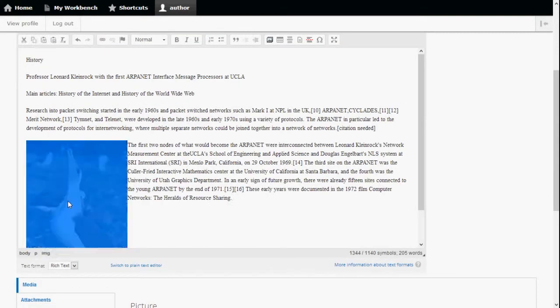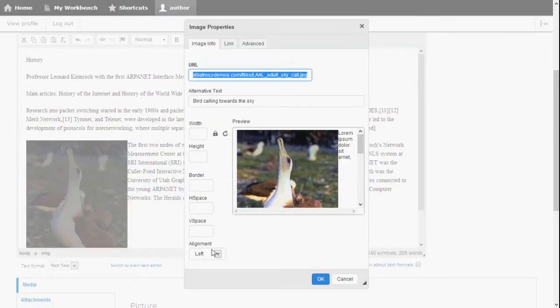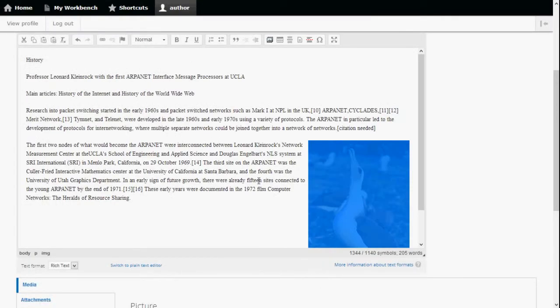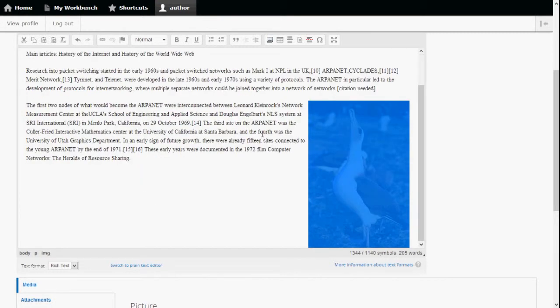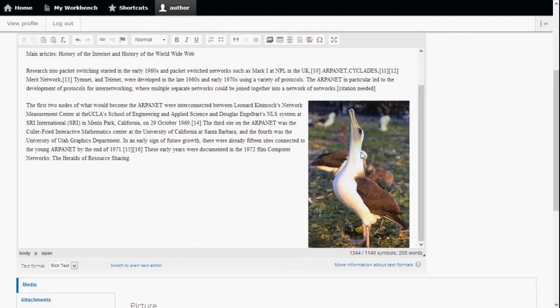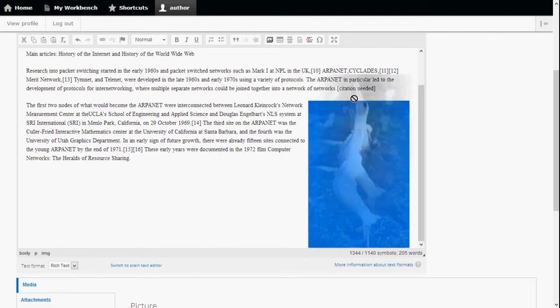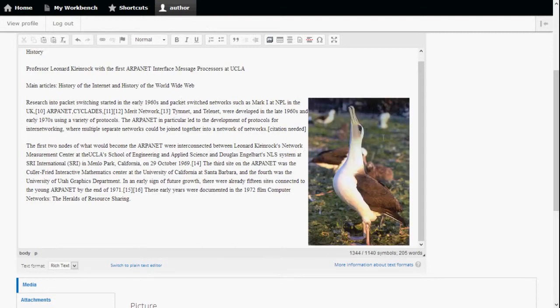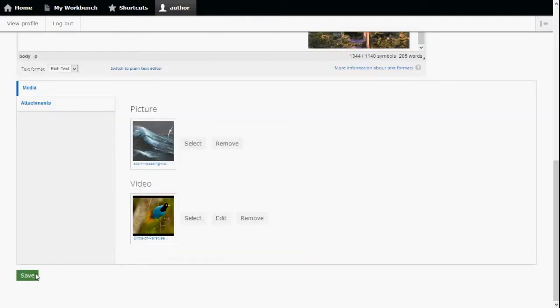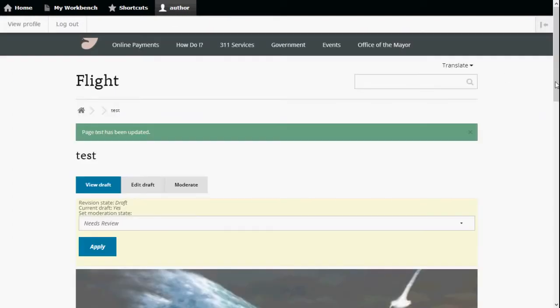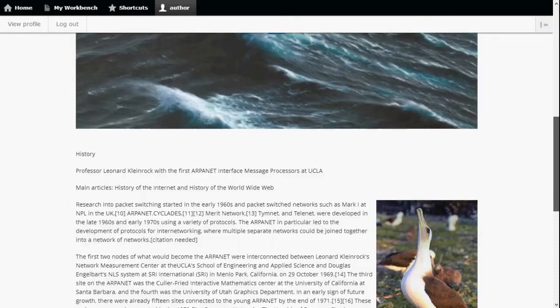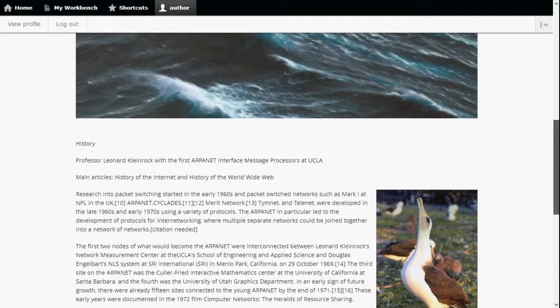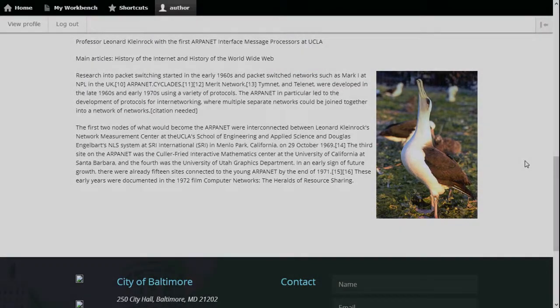But that doesn't look very good. Let's try making it right. Finally, it looks like there's not enough text to the left of the image, so let's move it up. You can do that by simply dragging and dropping your image. So let's grab it, and drag it to the top up here. You'll see the cursor kind of appeared where the image is going to appear. And now the top of the image is right at the beginning of my first paragraph rather than my second paragraph. Let's click Save. And you will see that we now have our thumbnail with a click to play button, as well as our image right aligned towards the bottom of the page.